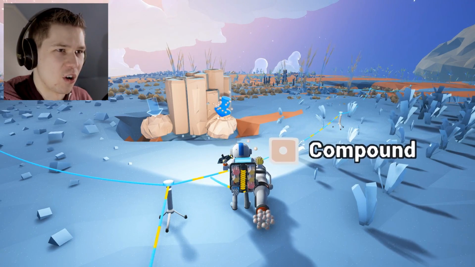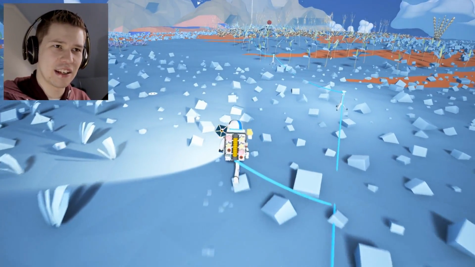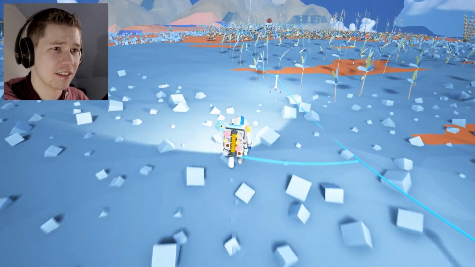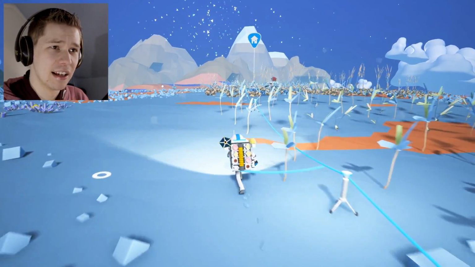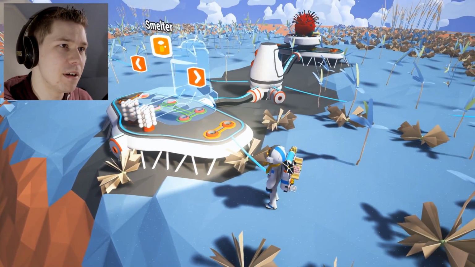A little bit of this compound vein has replenished. I don't know how long it takes to fully replenish. Probably a few in-game days, I expect. But anyways, we got that compound. Let's go ahead and finish our smelter. Compound away. Okay, build that smelter.